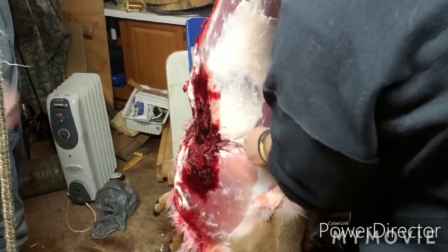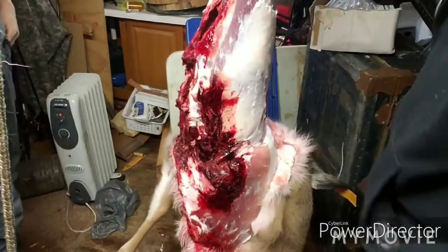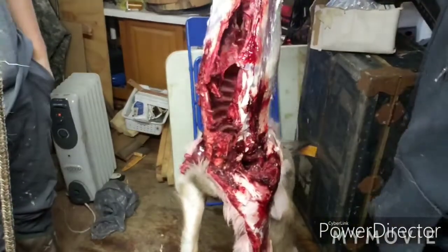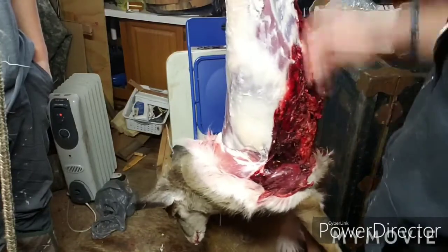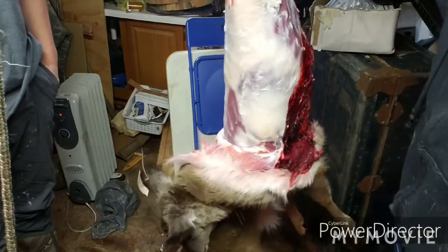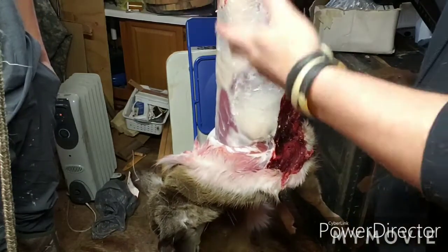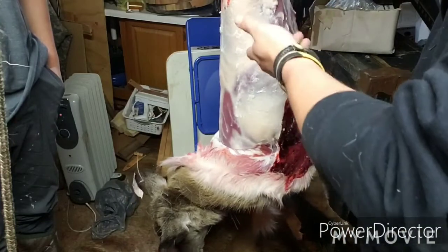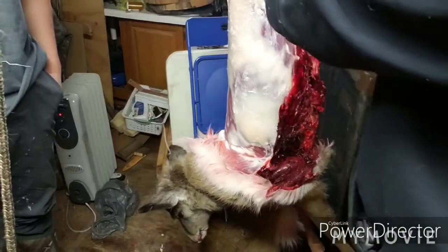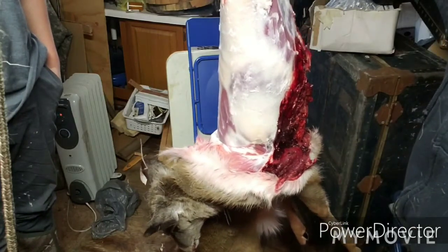It's a little gory looking right there. But once I got involved more, it went a little faster, but that's pretty much the skinning process down to this point.